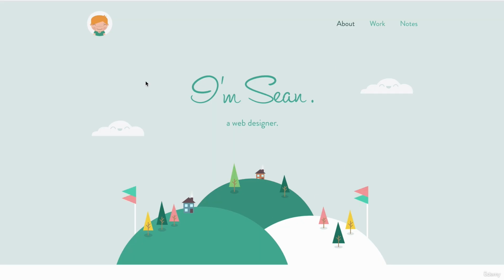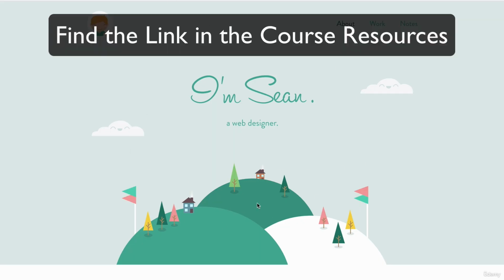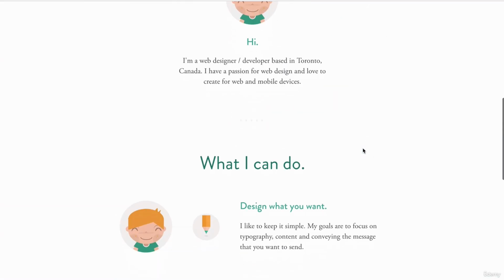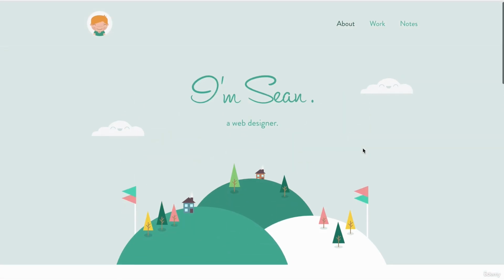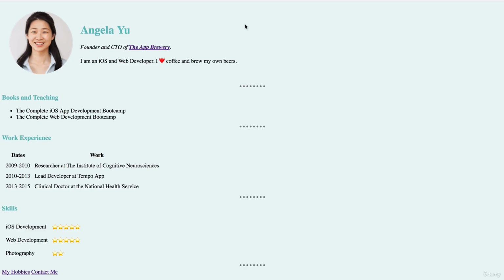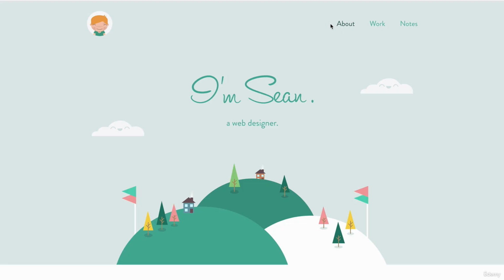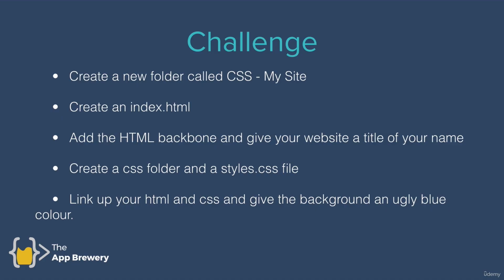And we want to create a website that looks and resembles more like a professional personal site with a beautiful interface and a few brief notes about what you can do and how people can contact you. So we're going to pay homage to one of the best personal sites on the internet, which is this website by Sean Halpin. And for the rest of this module, we're going to make a website that looks more similar to this and less similar to our computer science professor's CV websites. So once you're ready, I have a challenge for you.